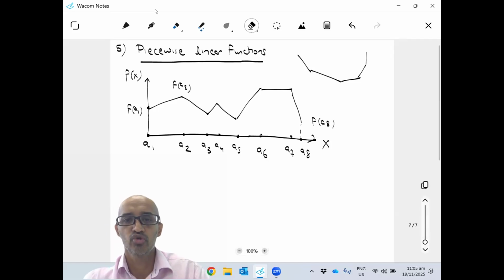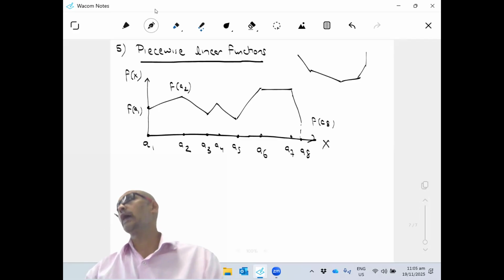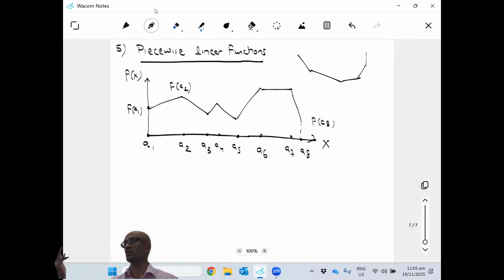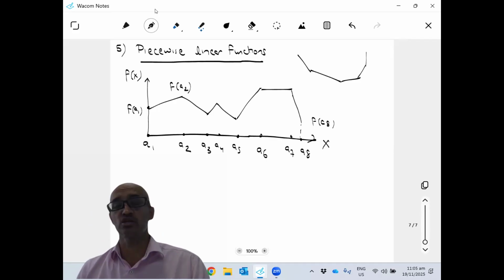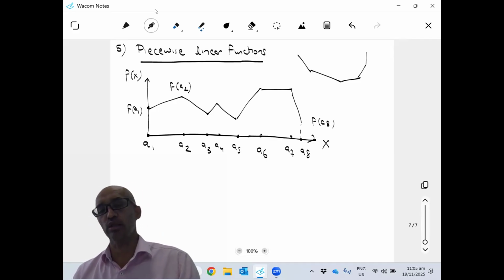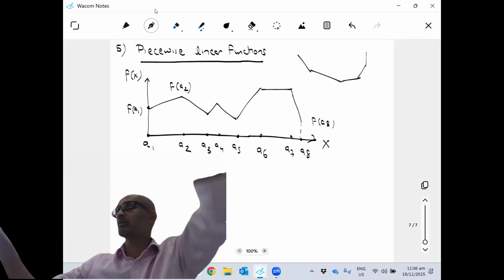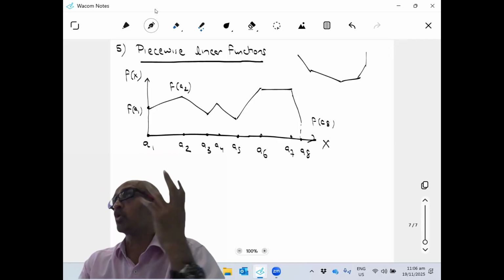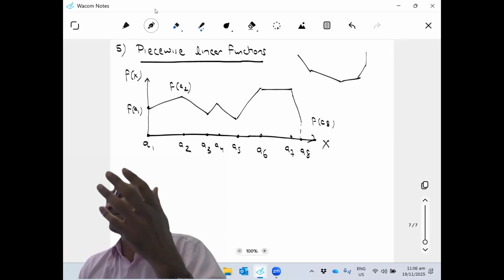So let's say I've got an optimization problem where somehow I've got a piecewise linear function that I have to optimize or deal with. Of course, to find the minimum of a piecewise linear function, all you have to do is check all the breakpoints. But let's say somewhere in the optimization problem, there are multiple piecewise linear functions coming up, and I want to model this. The tricks of convexity don't work immediately.